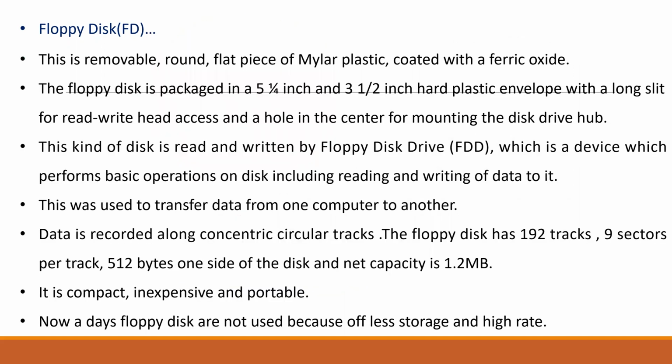About the floppy disk, we write all the description regarding its features also. It is plastic coated. It is available in 2 sizes. It requires a floppy disk drive. It has circular tracks. In floppy disks in general 192 tracks are available.